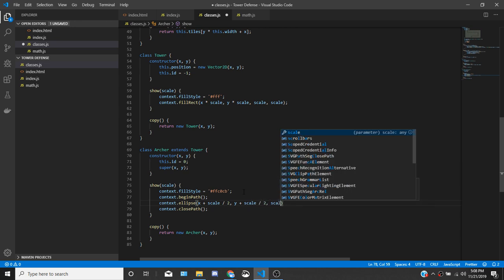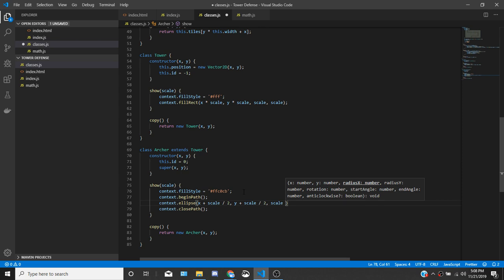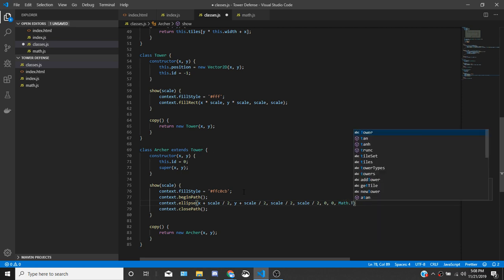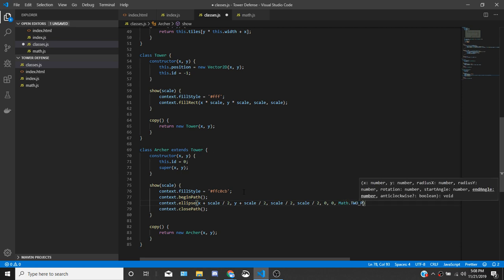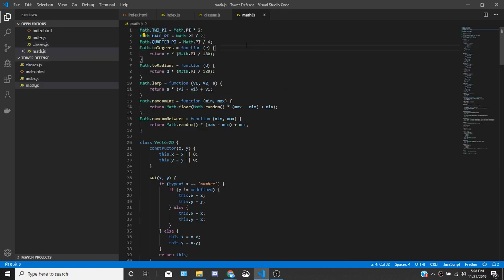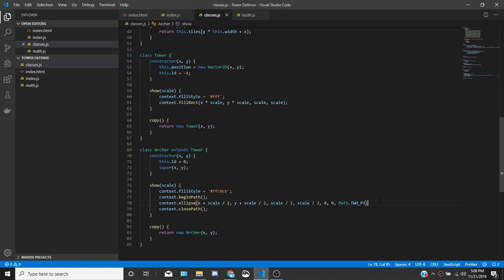And then it's scale, but not as big as scale. What would that be? Would that be just divided by 2? That'd probably be too big. Divided by 2. And then 0, 0, math dot 2 pi. Because my math class actually adds that in there, as you can see. So now that we have that, after we draw it, we need to say fill. So fill.